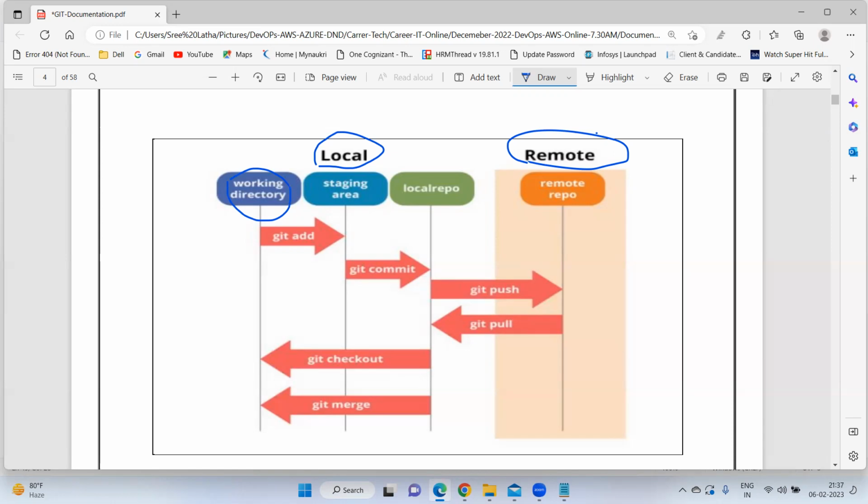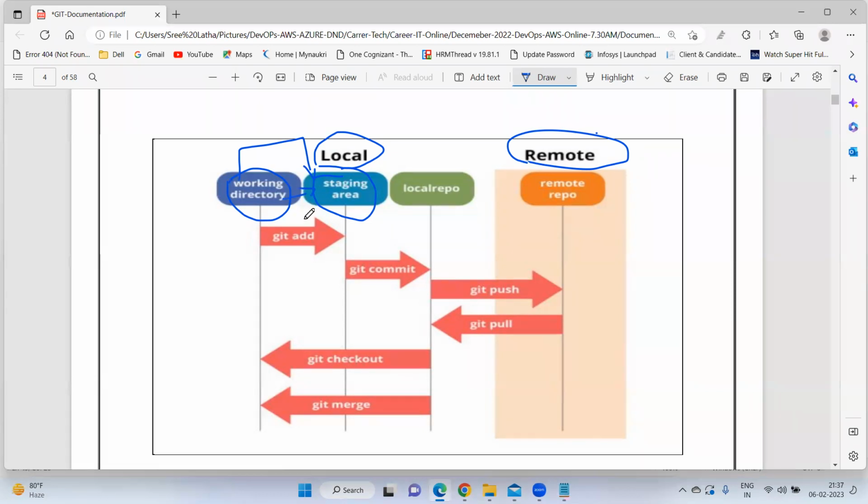It's a normal file. Now, if you want your file to get into a tracking system, which is your version control system tracking, that means you need to bring that file to a staging area. Now you have a file or a folder, anything which is just a normal file or a folder. No one is tracking it. Only Linux is tracking. In the Linux system, if you're a root user, then your root user is getting tracked by Linux. Linux operating system is tracking that as a normal thing. But Linux has a drawback: which line or which word you're modifying, that is not tracked by Linux.